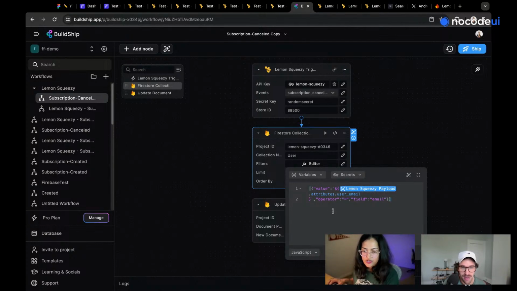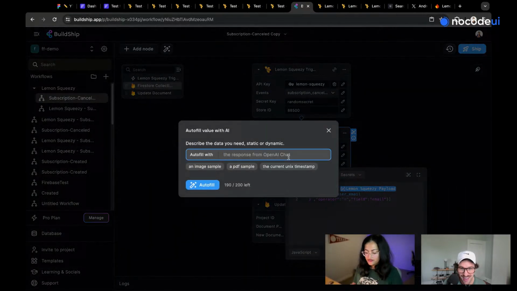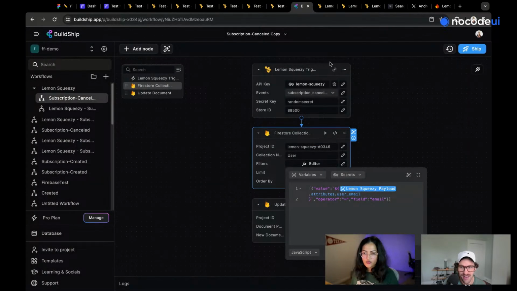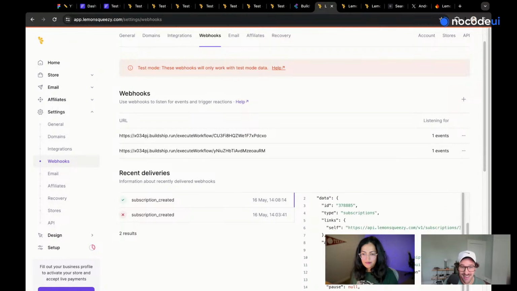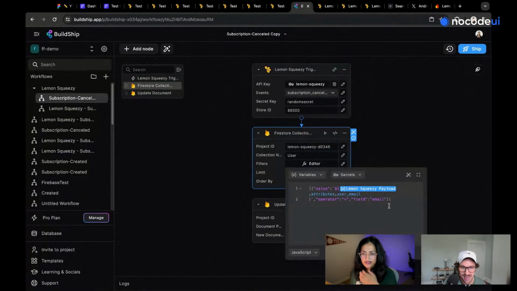So if you're not sure, what you can do is use this and say filter with email, find email field with value, and pass that JSON. If you have an incoming sample JSON, like how your cancellation looks, I think you can get the sample response here, and then you can pop that in AI and get the response. But as I said, if you clone the template, this value is already there.